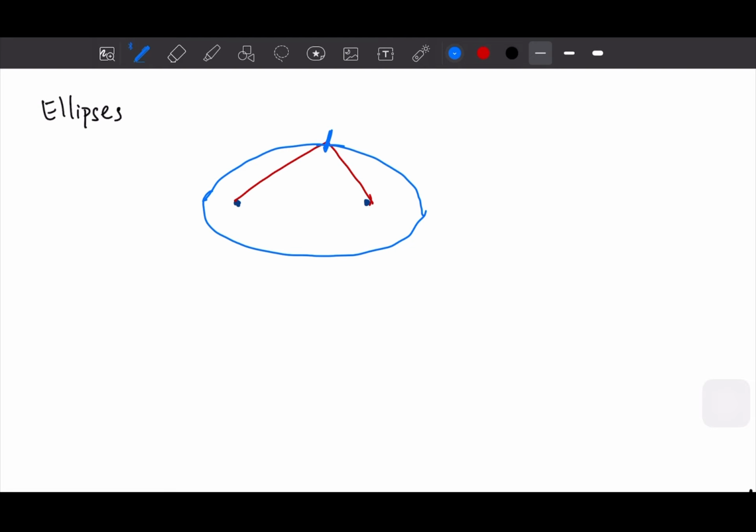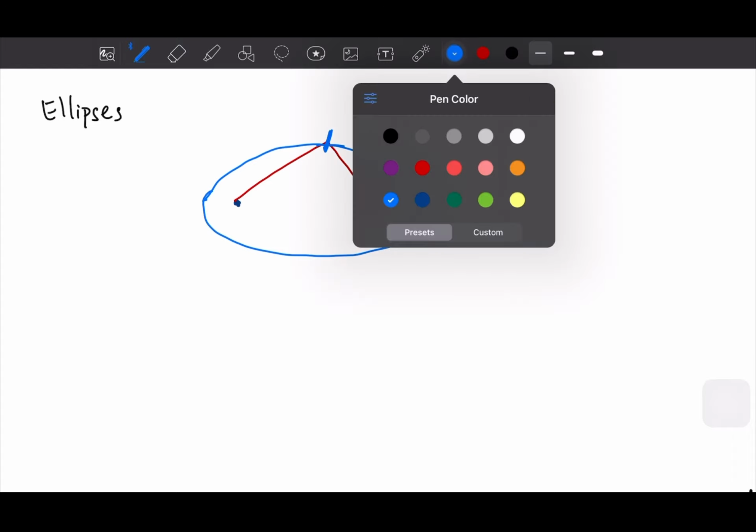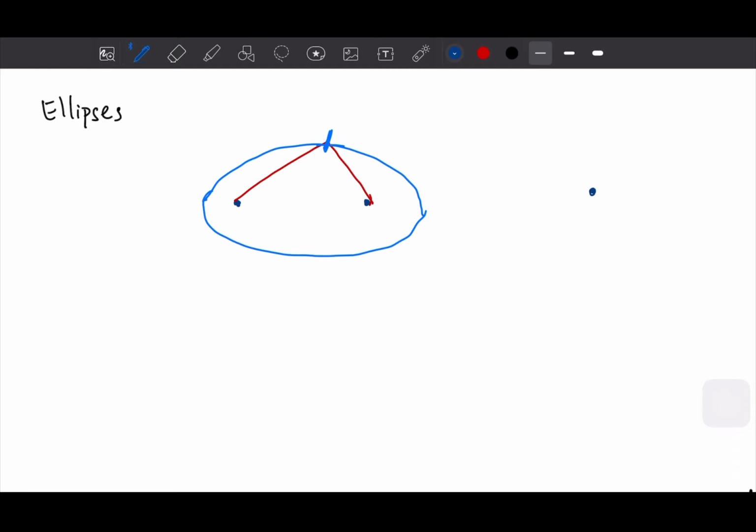And when you have only one point, it will be a circle, right? If you have one point like this, and you are using the same rope, then you have a circle like that. But when we have 2 points, and if we change the positions, it will also change the shape, maybe more elongated, right? And that is an ellipse. Okay, that is an ellipse. So how do we define an ellipse from this picture?